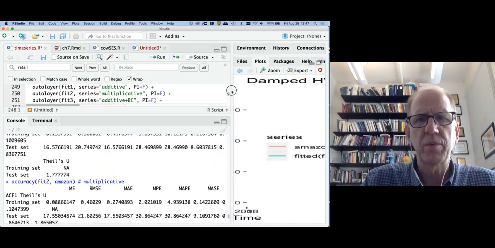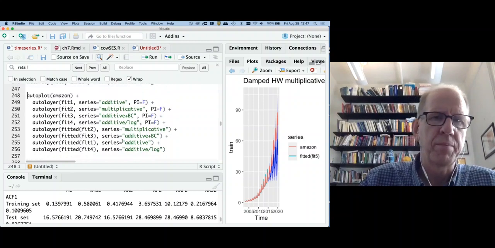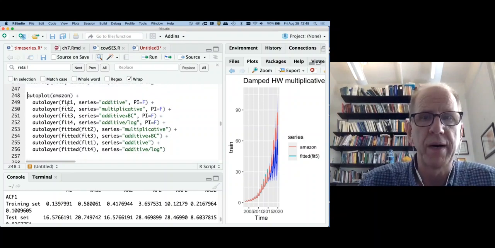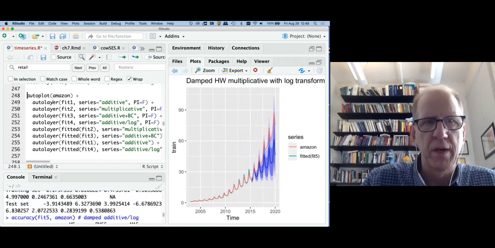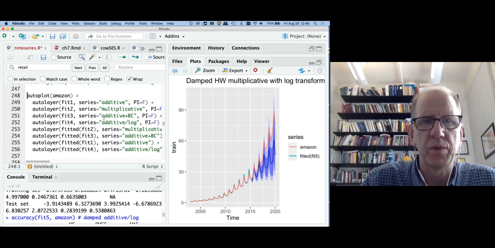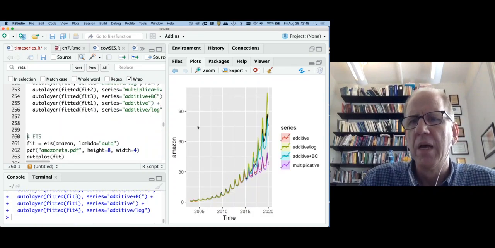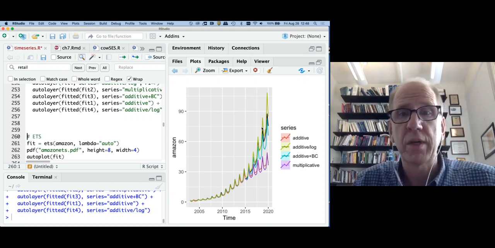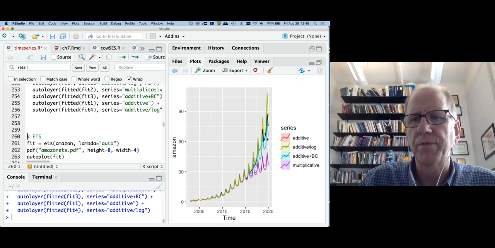So the final thing that I want to do in this example is to make myself a plot that will compare all of these models at once. And so you've got my code here, and we'll plot the original data. That'll show up in black, and then we'll get the fitted values as well as the predicted values. And what we see, turning off our prediction intervals, is basically what we saw before.